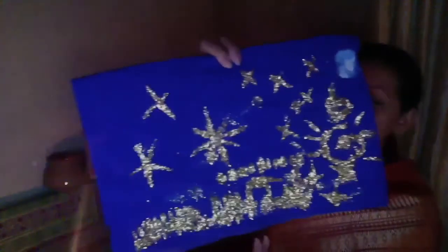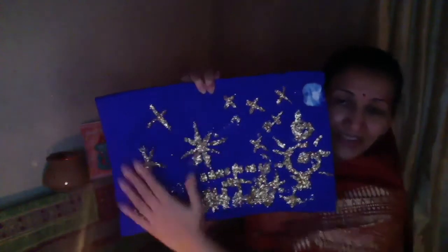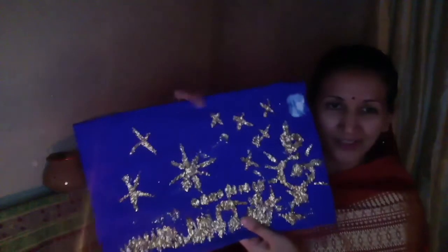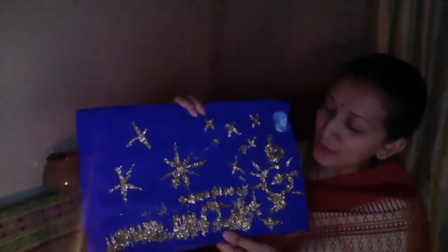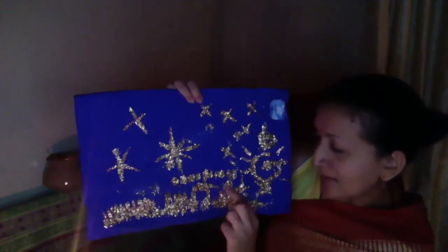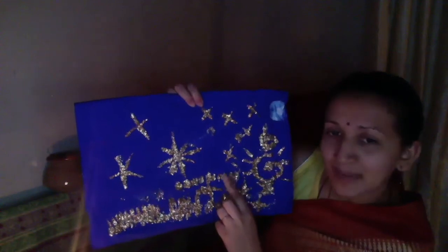Another thing that I really enjoyed making was this night sky. So all you have to do is get some cardboard, I just got a bit of packaging, and stick on some paper, just to make it a bit thick so you can hold it. And what you do is you get some glue and a paintbrush, and you paint the design that you want, the patterns that you want. So here, for example, for Ravan, I did a line there, and a line there, and then 10 heads. Dab, dab, dab, dab, dab, dab, dab, dab, dab, dab.